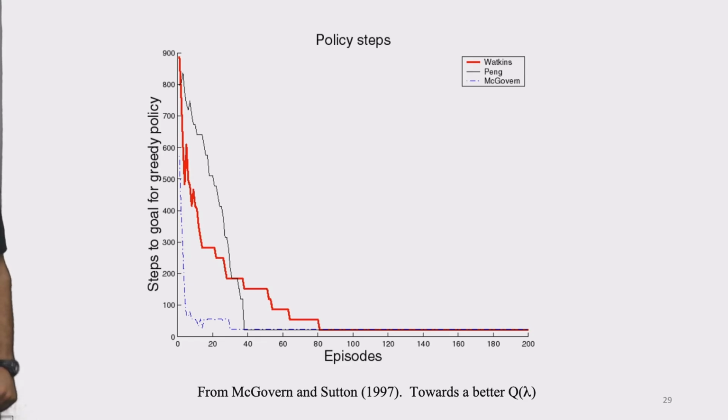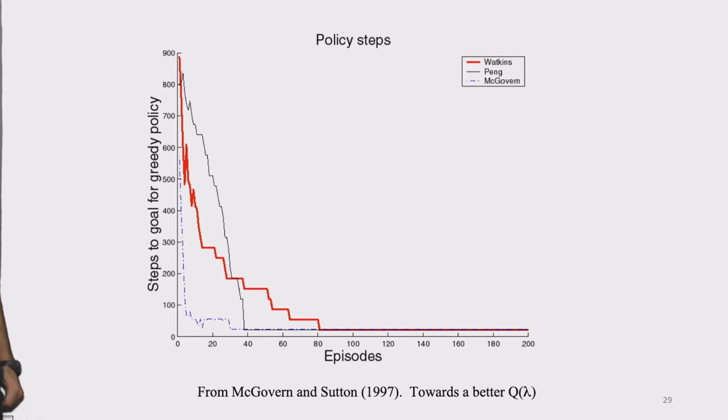Okay, so these are some of the results, the training curves. On the x-axis you see the number of episodes for each training, and on the y-axis are how many steps were needed in order to get to the goal. And of course, lower value is better. Lower value implies a better policy.